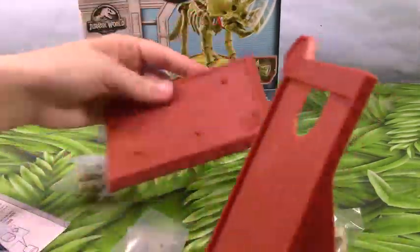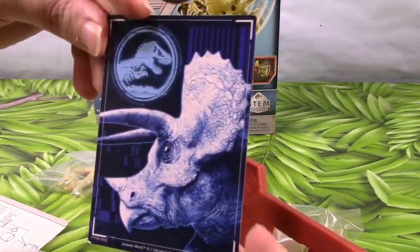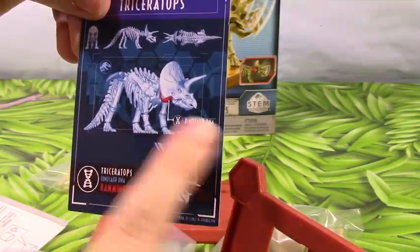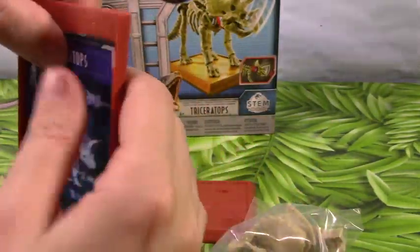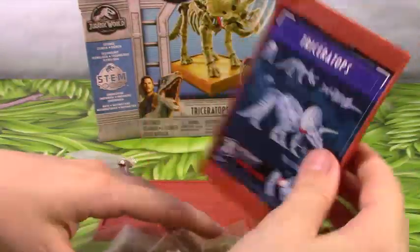All right, so we have our little platform, and over here we have a card that's a Triceratops. On the back, it talks about all the different stuff, little ramming horns, dinosaur DNA. All right, so let's go ahead and just put that right here. Display it on our little display mount there. Awesome.